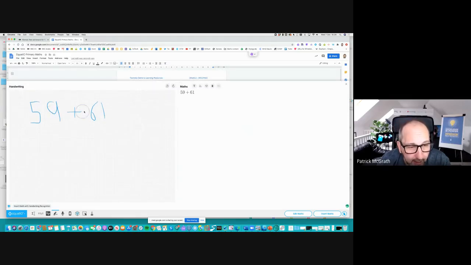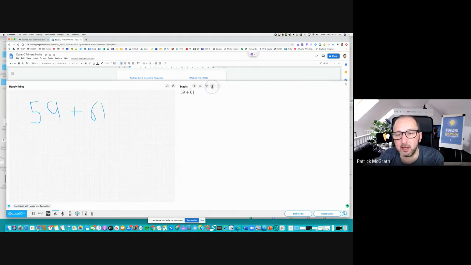And what's really useful about that is if students prefer to write and handwrite maths, they can do this in multi-line as well. So if they're doing a long division, anything more complex than a simple one-line piece of maths, they can write on multiple lines here and it'll start to display it across the side. So that's going to help them with accuracy as well, and also from a dexterity perspective.